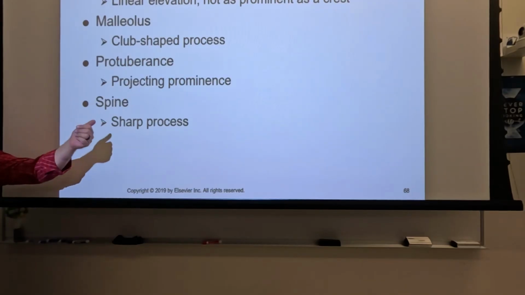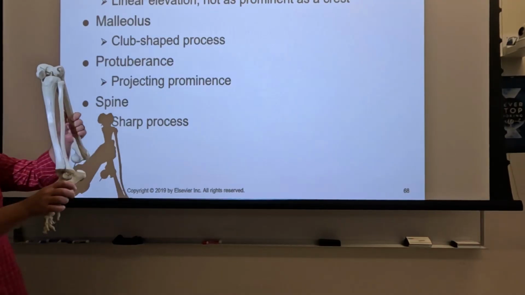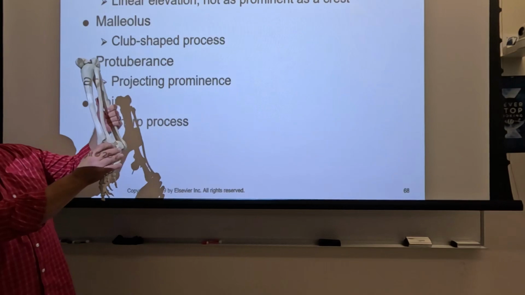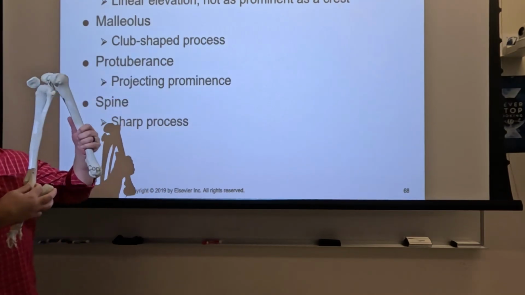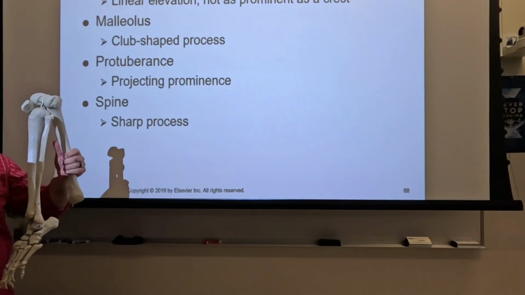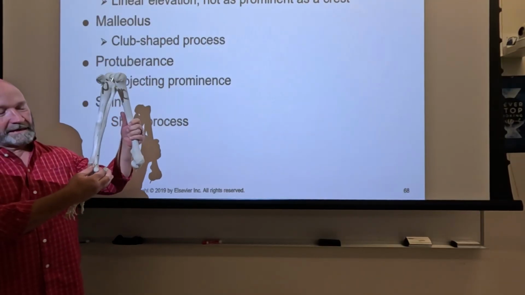They are club-shaped, so where we see those, again, is in the distal portion of the tib-fib, and you can see how this comes down and it just kind of expands out. You know what a shillelagh is? You see the leprechaun with a little cane, kind of looks like a shillelagh, right? So it comes down and expands out.